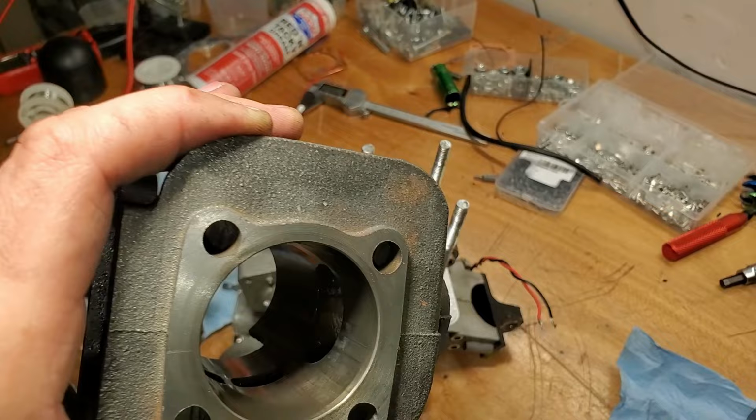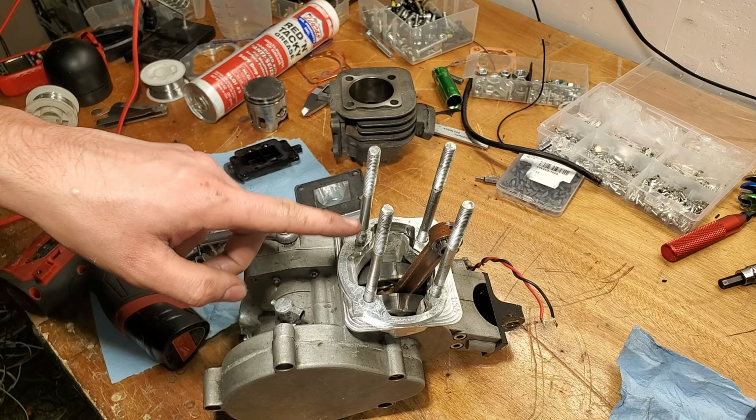So part two for that, and replacing this stuff, I should clean this up. Make sure there's no chunks of metal in there while shaving, so I'm going to clean that out.